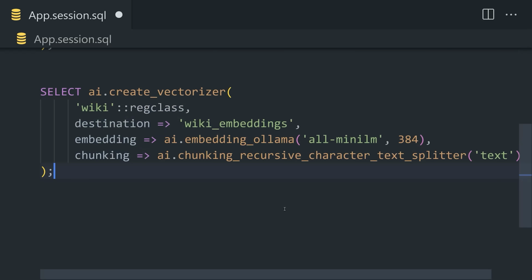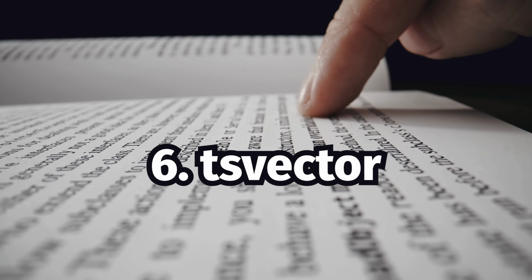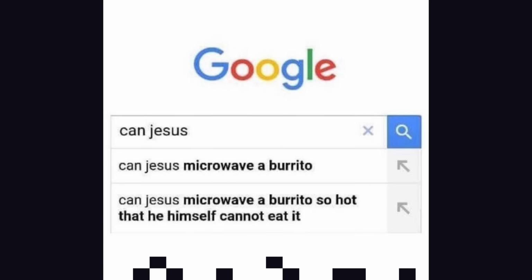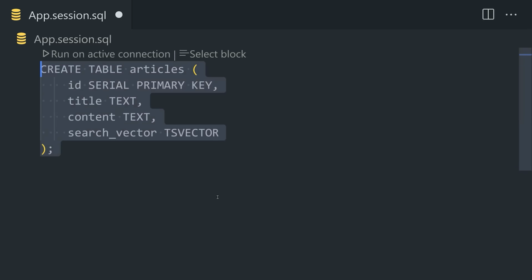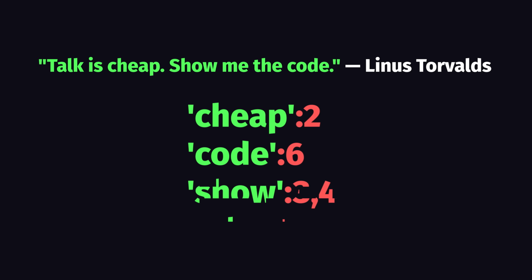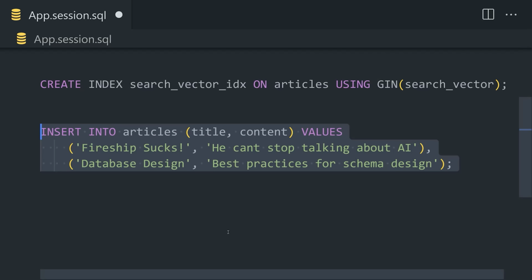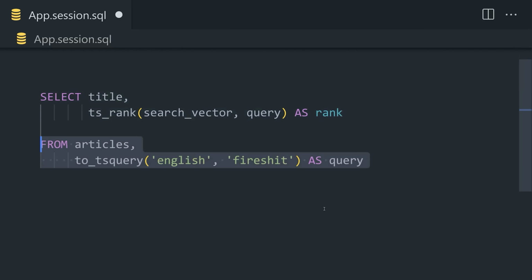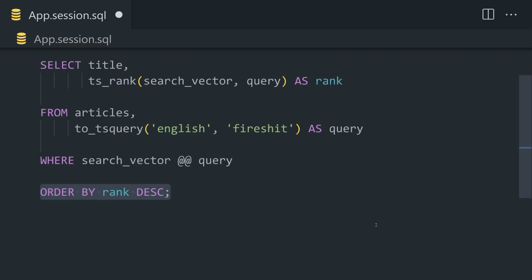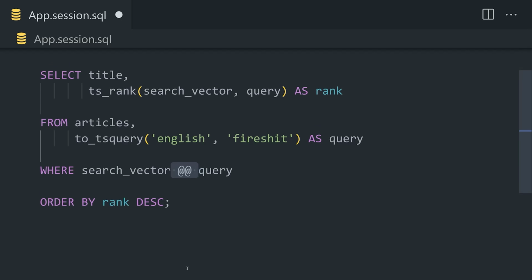But speaking of vectors, a more traditional feature you might need is a full-text search engine, where users type into a search box and get results even if they have typos. Postgres actually has built-in support for this with the tsvector type. It'll take a string like this and break it up into a bunch of smaller parts. Then we can create a generalized inverted index for better performance, which gives us the ability to then rank and query the most likely results from the data, using double at, which is the text search operator. And now you don't have to pay for expensive tools like Algolia or Elasticsearch.